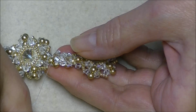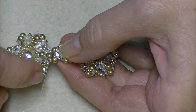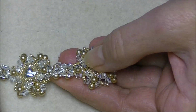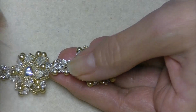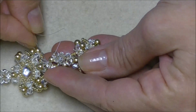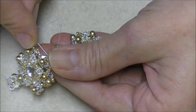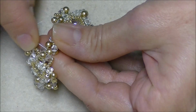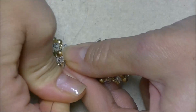And then I'm going to pick up a Bicone crystal, and I am going to come up through the little 11-0 between the bicones on our last stitch here. And then I will pick up another Bicone crystal and come down into the attaching drook and avoid the 15-0s on either side of it. There it is. Couldn't find the hole. Okay, and just pull it through.